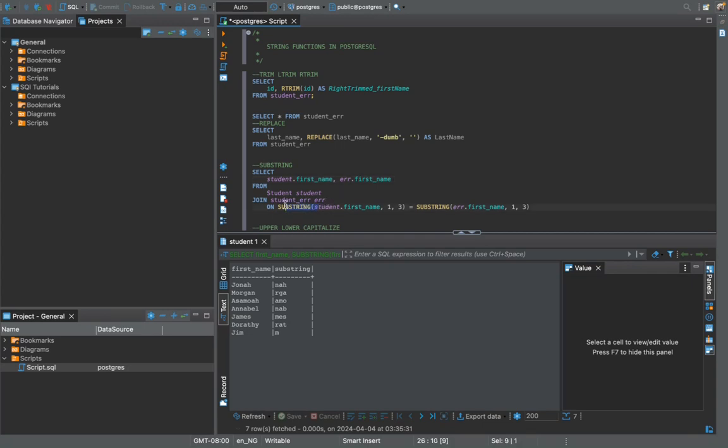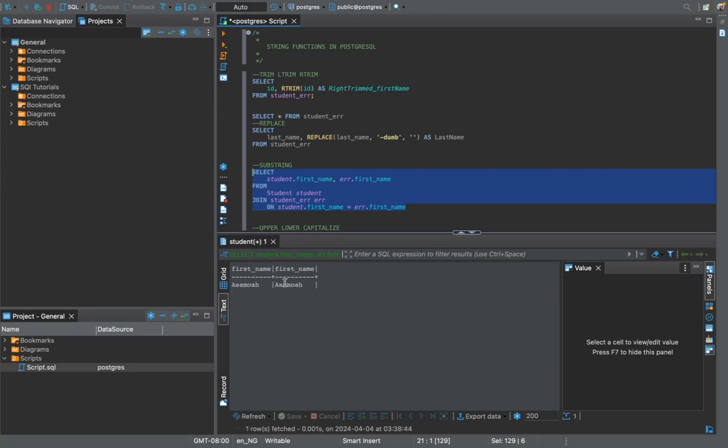Sorry, before we go ahead and run this, let me show a little bit of illustration here so we get the concept clearly. So let's go ahead and run this to see what happens here.